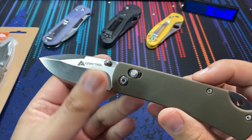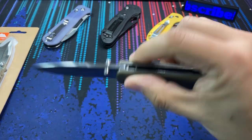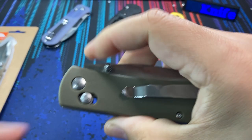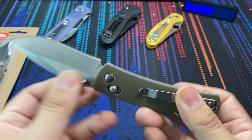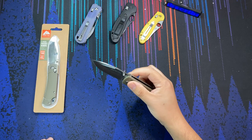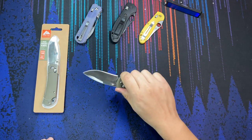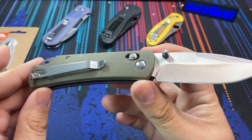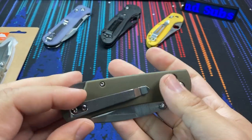This one right here has become the darling of YouTube, the darling of social media, because for $6, we are getting a knife that has an axis lock on it. A lot of people are kind of overlooking the fact that this is an Ozark Trail knife because of that axis lock mechanism. We have to keep in mind this is a $6 knife, and people are going to expect more because we have a couple of features here that you only see on higher-end knives. So let's take a look at the Ozark Trail folder right here.